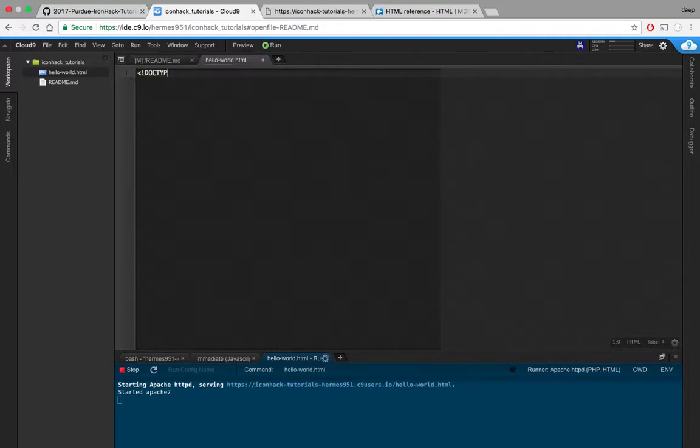So doctype HTML defines the version of HTML that I will be using. Doctype HTML means I'll be using HTML5. You can use older versions, but that's not really an ideal situation because some of the features might not work, and some of the browsers also deprecate them. So if you run HTML4 on some of the browsers, they might just not render it correctly.